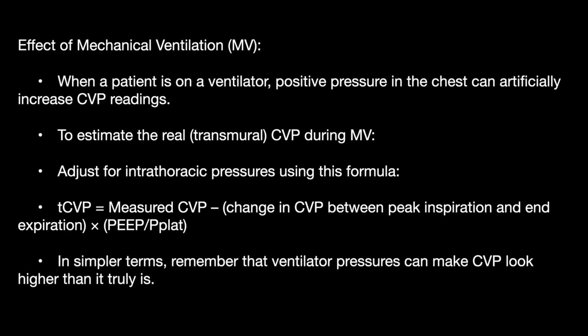In simple terms, remember that the ventilator pressures can make CVP look higher than it truly is. This is just a simplistic thing. If you don't want to do the calculations, you can just remember this, that if you have a higher pressure in the thoracic cavity, it will obviously go on and increase the measured pressure a little bit. To find the exact pressure, you have to do this calculation.